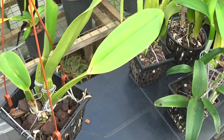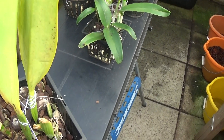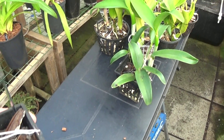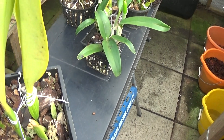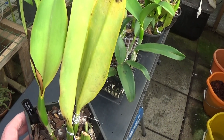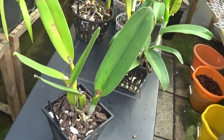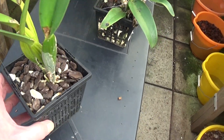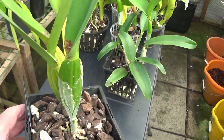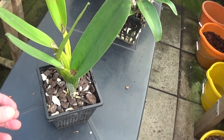This is Alma Key, not doing much. It tried to put up a sheath but it died off, but come the warmer weather it should start doing okay. I think I have two of these — I must have, if I split them. This one is the Lelia perineae — hasn't done anything since it flowered, not even put out any new roots, but they have a beautiful flower. They don't last very long but we'll keep going with it.